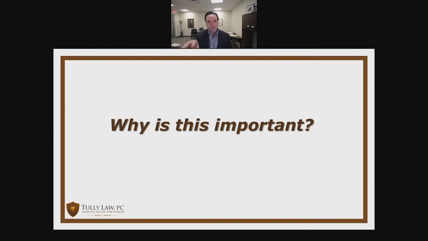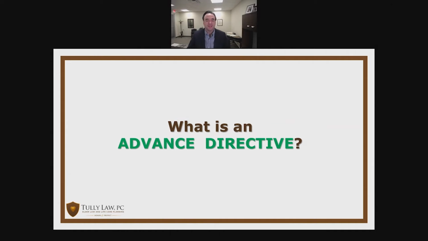So what this is called is advance care planning. And on the legal side, we use what's called advance directives. So what exactly is an advance directive? Well, I'll start by saying that nearly two-thirds, 64% of Americans do not have an advance directive. So let me explain what that is. An advance directive is a document where you lay out your healthcare decisions in the event you become unable to make those decisions in the future.